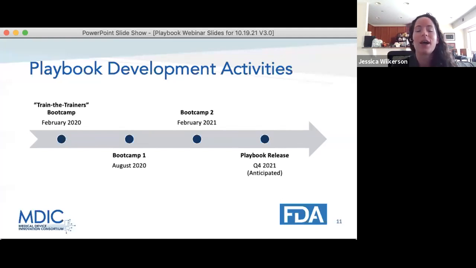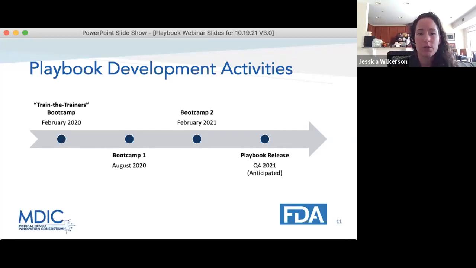This was pre-pandemic, where we recognized the fact that, look, the medical device subsector is a huge sector. There are dozens, if not hundreds, of companies who are involved, and we were never going to be able to physically train all of them. But what we could do is train people to then go out and train other people to do threat modeling in the medical device subsector. So we got a bunch of trainers together, we trained them how to do threat modeling, and that's what that first boot camp is really targeted towards.